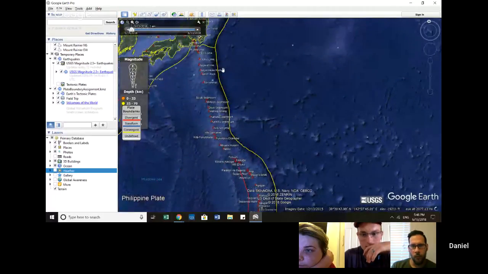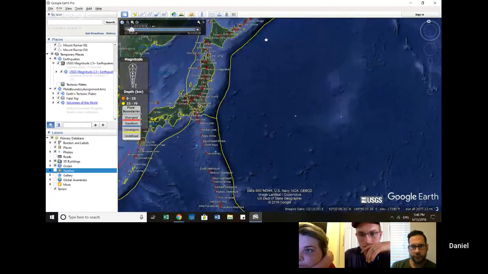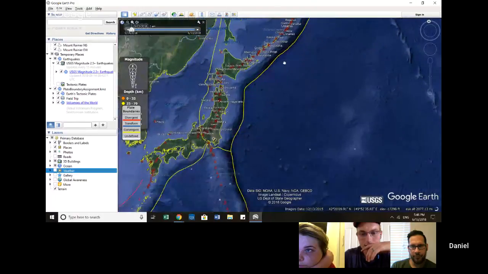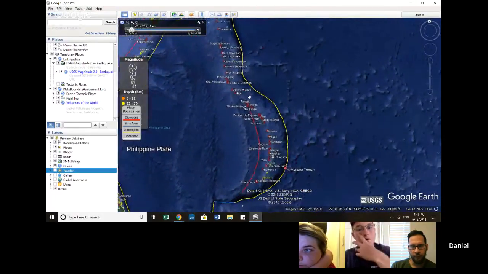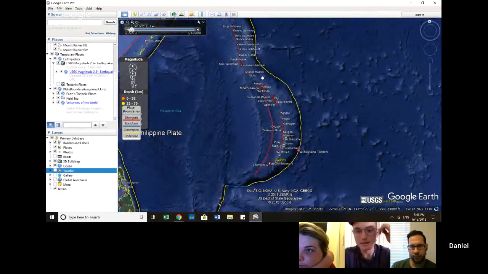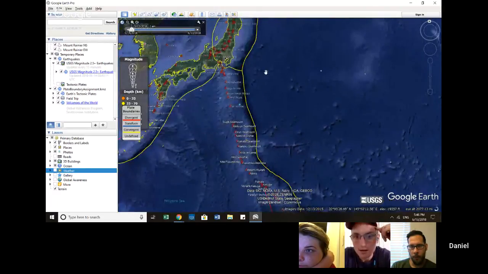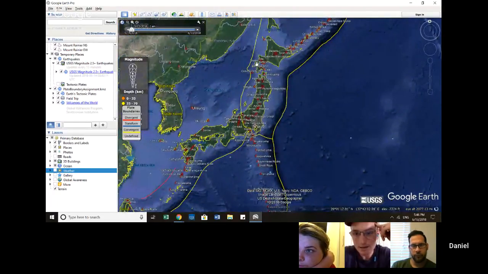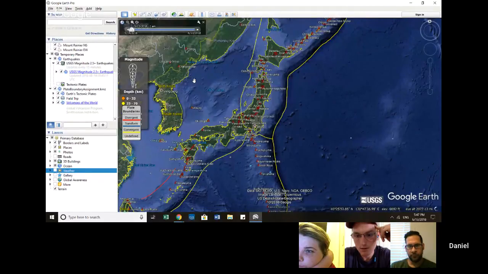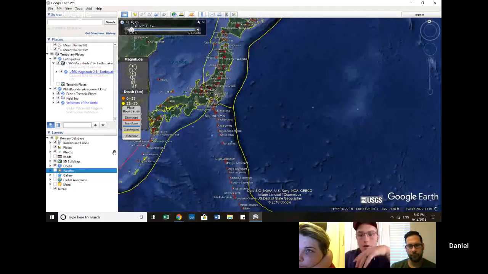But basically everything along this yellow line is the Mariana Trench. Okay. And then we want to go. It's the one that goes into the Sea of Japan. So we're asking, right on that other side of Japan. So I'm guessing we're supposed to mark it through Japan to the sea and then through the Mariana Trench. Are those red dots your earthquakes?